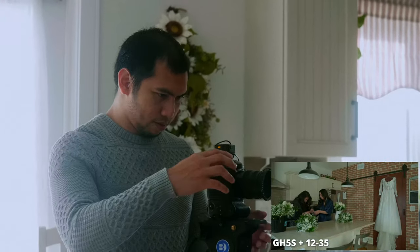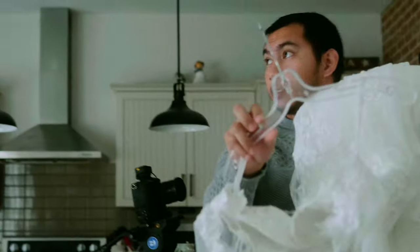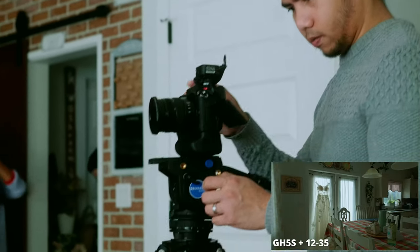So let's try this. The wedding dress with people in the shot. I'm just looking for a spot where I can put it dead center in my frame. Oh, maybe there's... okay. Can I borrow that spot for the wedding dress? Yeah. Thank you. For this particular one, I like to include a lot of the environment because the house is just decorated so nice that I feel like I'm missing out if I don't do some interior shots.